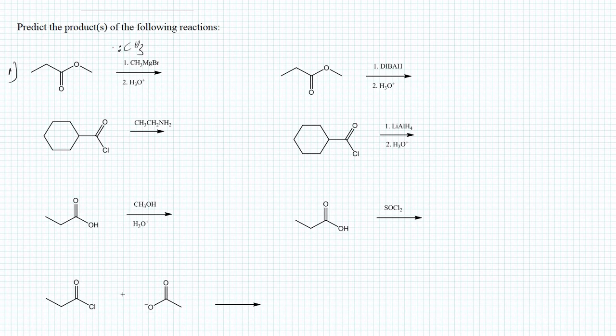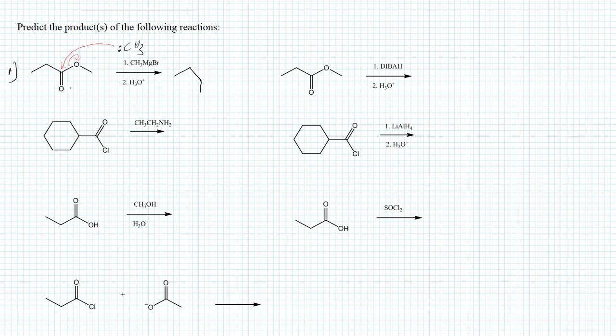So let's just write a simple reaction mechanism. Then we are going to lose this alcohol part, and what are we going to form? We are going to form a ketone. But we know that ketones react with a Grignard reagent one more time. So what are we going to end up with? We are going to end up with an alcohol. Then the product will be this. Let's write here.